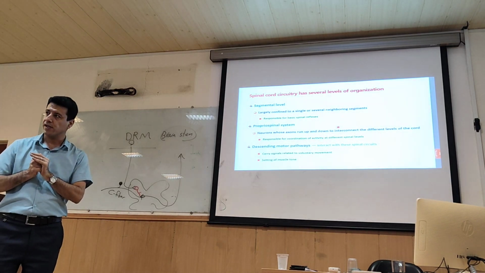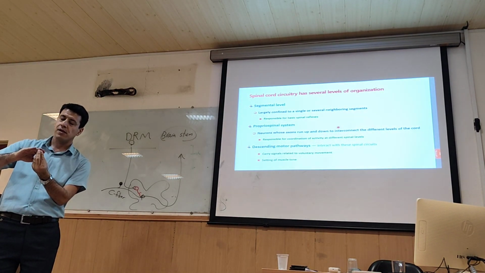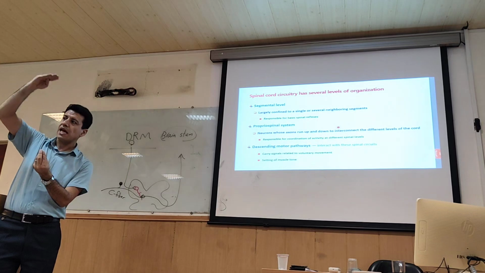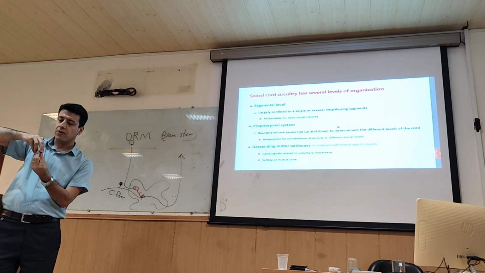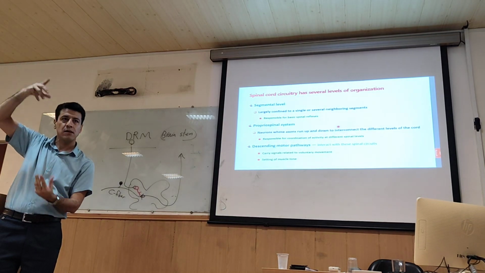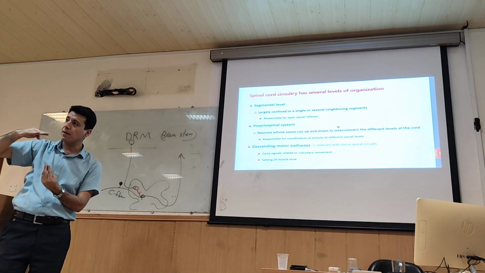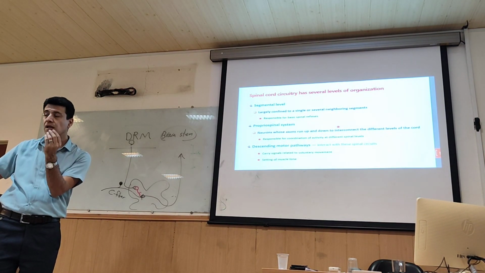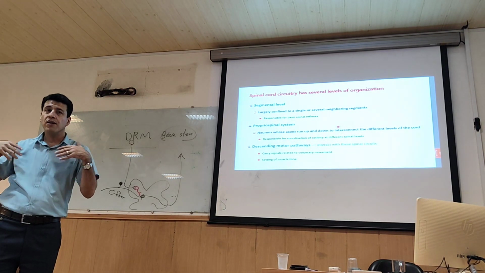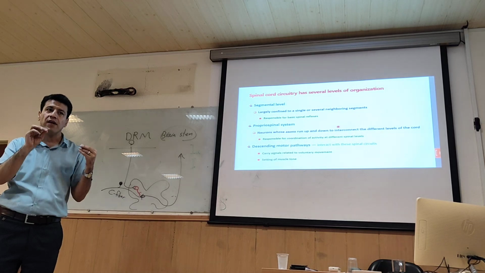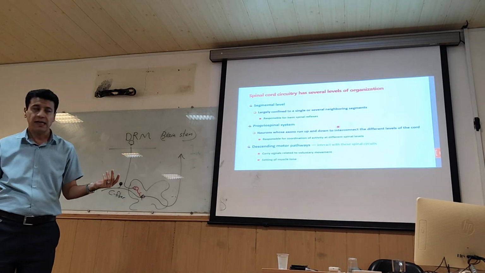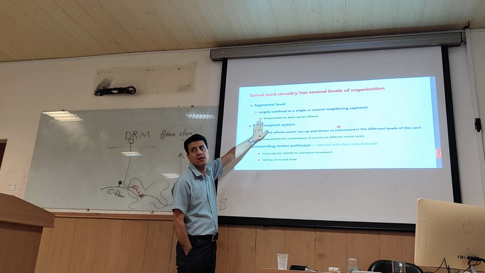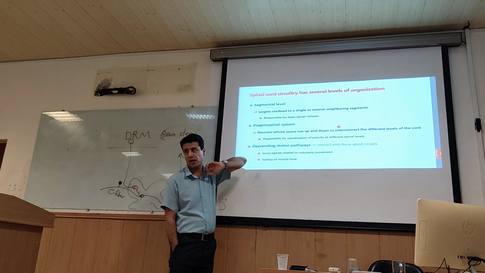First one is segmental organization, which means you can consider the spinal cord as 31 segments overlaid. So the spinal cord is like a column of segments, pile of segments. Right? Each segment does some sensory and motor functions. And these sensory and motor functions are similar for all of these segments. But only the region of the body which is affected by that segment is different. Right? So segmental level organization. So reflexes are performed or controlled by this type of organization.